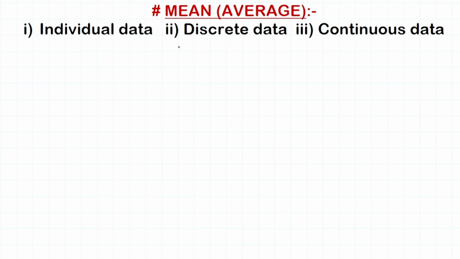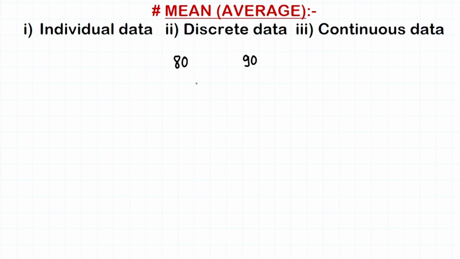So before looking at these different types of data, first let's just understand what a mean or average is. So what mean is the average of different values, okay? So for example, let's say you got 80 marks in your maths exam and 90 marks in your science exam, then what's the average marks that you got in these both subjects?